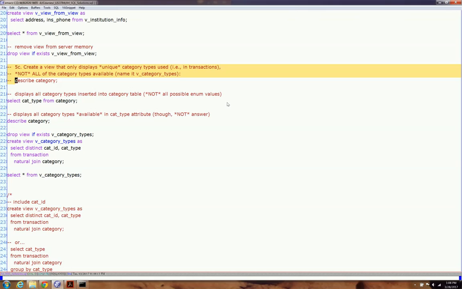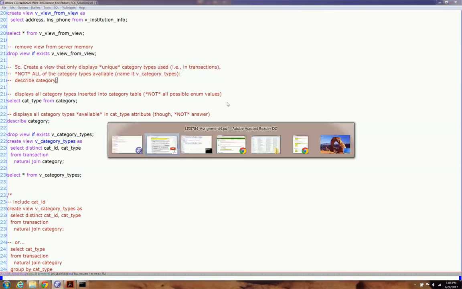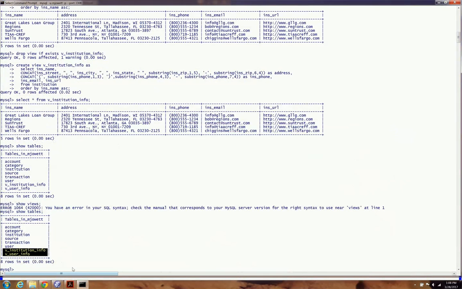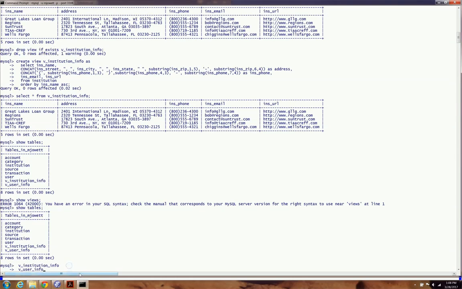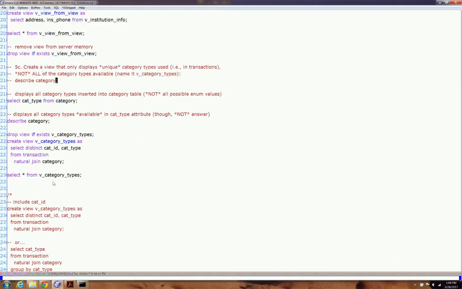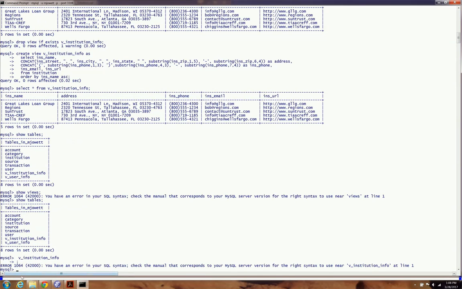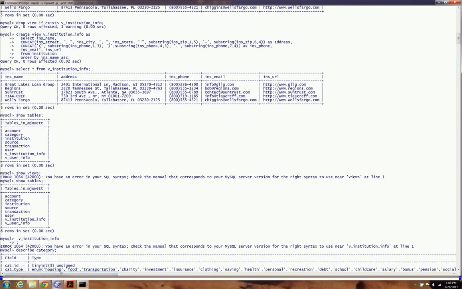All the category types available, if we wanted to see them, would be in describe category. Excuse me. It didn't copy that command here and kept in memory my previous command. So here's describe category.